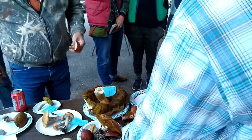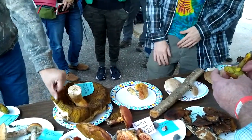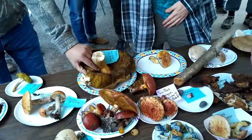With the porcini, when they're younger, if they're still white to turning yellow, you can totally keep that pore surface. And this here, I wouldn't eat any of this mushroom anyway, but if you found one that was still good with a layer that thick, I would definitely peel that off. Exactly.